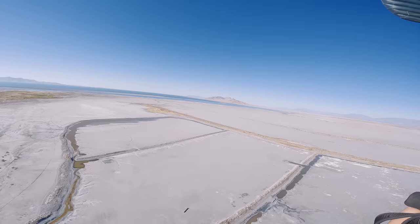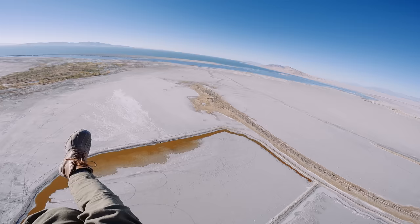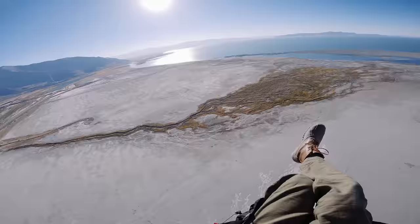Well, launch looked flawless. No problems. It looks like it's working perfectly thus far. It feels so weird to pull brakes down this much on the motor. It feels a lot more intuitive in free flight. All right, I'm gonna try some off power wing overs.